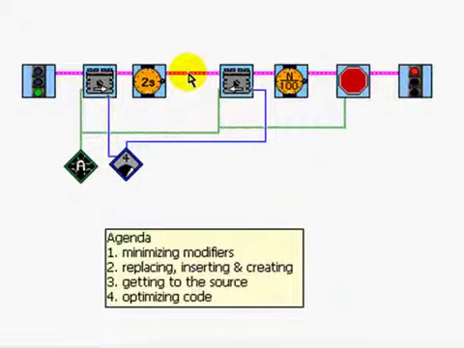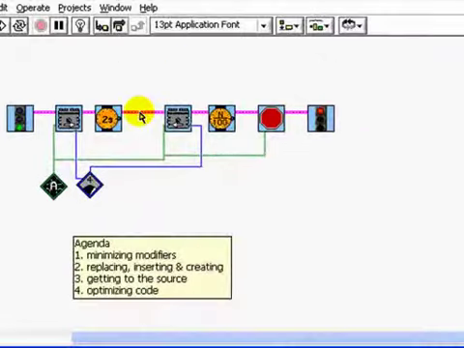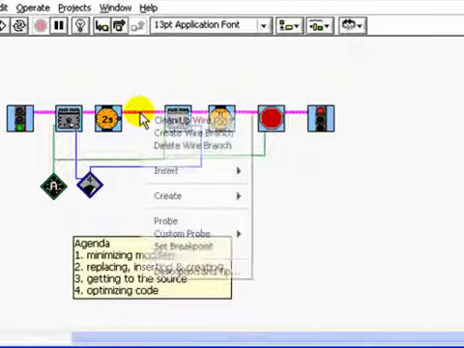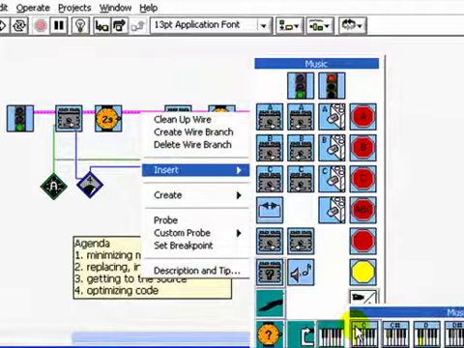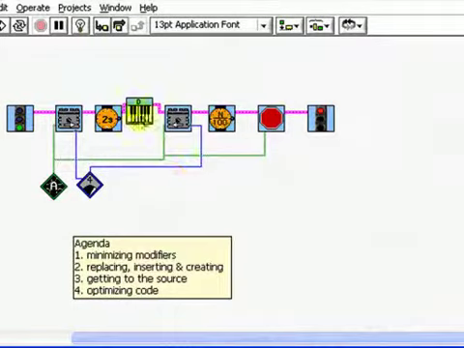Inserting is another way you can do this, if I actually want to insert something. One debugging technique I like to use is playing notes at various places in the program, so I can figure out where it is in the program. Sometimes I'm wondering if the loop is executing correctly or not. I can click on a wire and go to insert, and here I'll insert just a music note, say D for example, and you can see this inserted and it's wired correctly, which is kind of nice. So I can insert code into my program without having to rewire things, which is another useful time-saving tip. And finally, there actually is creating.